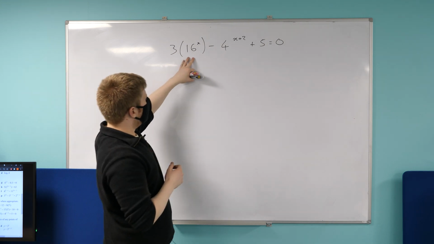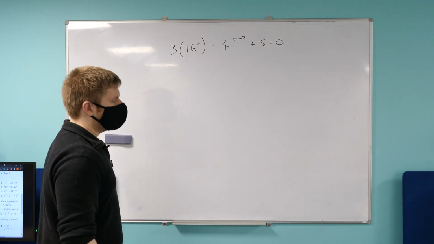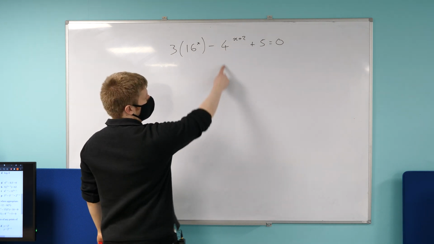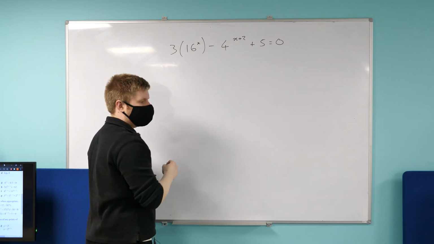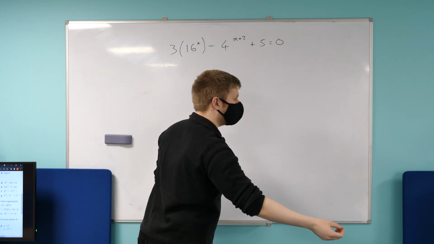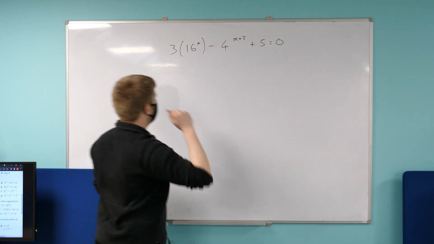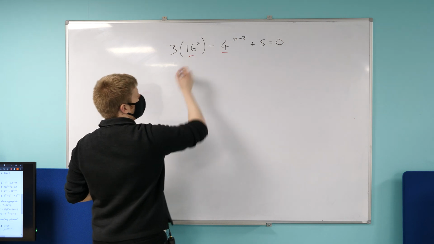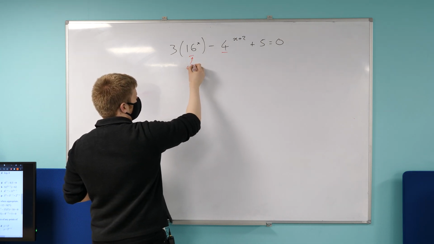Now, what's different about this type of question compared to the questions that we've looked at before? Good, so the x plus 2, anything else? Look at the base. Before, the 4 to the power of the unknown was the same in each of these two terms, wasn't it? Perfect, well done, that's exactly what I wanted. So the two things that you notice is that this base and this base are different. Let's start off there. So let's write 16 as 4 to the power of 2.